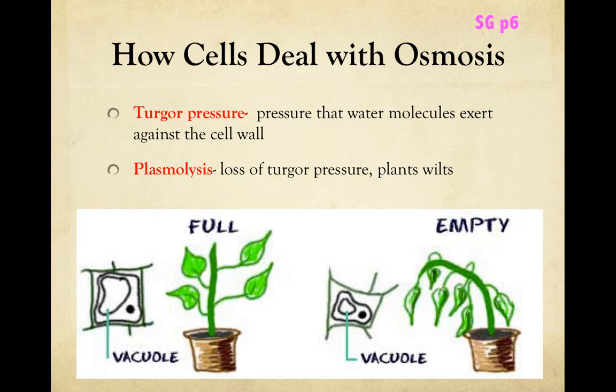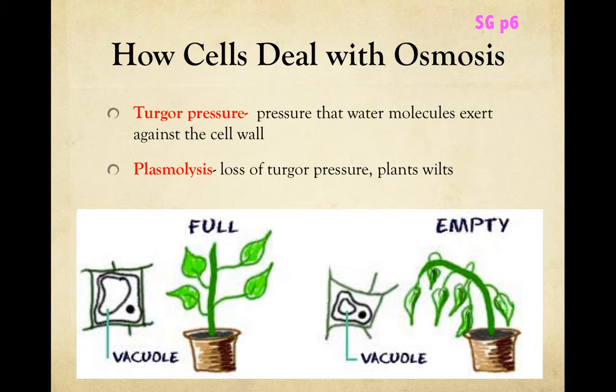Plants feel a little bit different about water and the different types of solutions. They enjoy hypotonic solutions. In fact, it creates something in the cell called turgor pressure, where that large central vacuole fills up with water, but because it has that rigid cell wall, the plant cell won't blow up. The plant cell actually gets held in place, and it provides some structure for the plant. That's why a healthy watered plant looks full and beautiful.